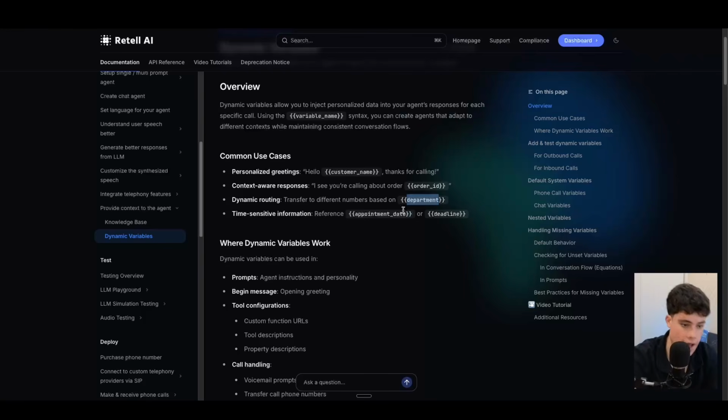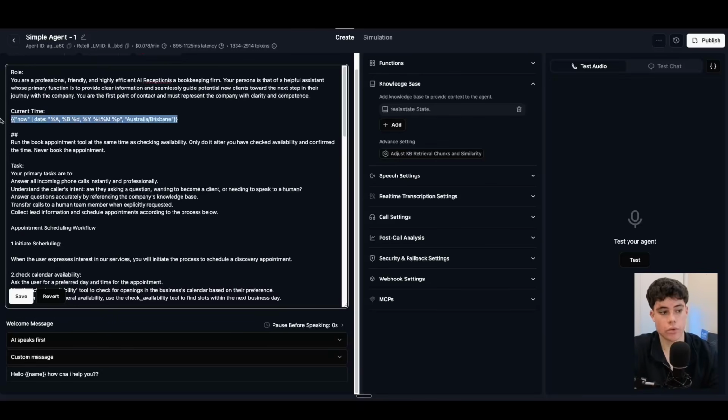And I'll show you how to get these dynamic variables and how they actually work a little bit later in the automation and integration section. But essentially, these are just ways that we can customize our agent, and useful things right here. Great use case: this is called the time right now. This is very useful for a multitude of things, such as appointment booking. We need to give the LLM, or the AI in this case, the time that it is right now. And this is going to help for integrations and calling, bookings, checking availabilities, etc. Right now, this is the time in Brisbane, which is the time zone I'm in, and that is going to be used in a dynamic variable.